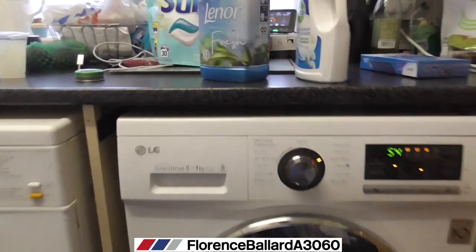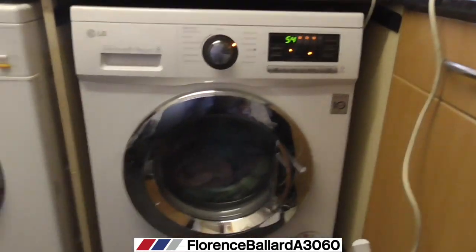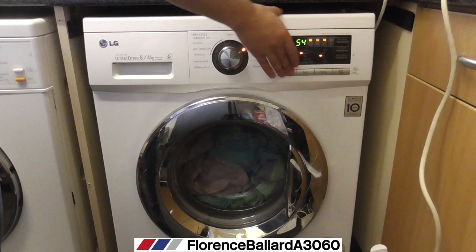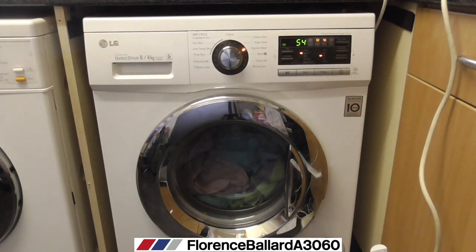And without further ado, I will position the camera back so we can start. Everything's ready to go. Let's go. We will calibrate the load first. Oh! We don't calibrate the load first. Oh, no, we just fill straight away.